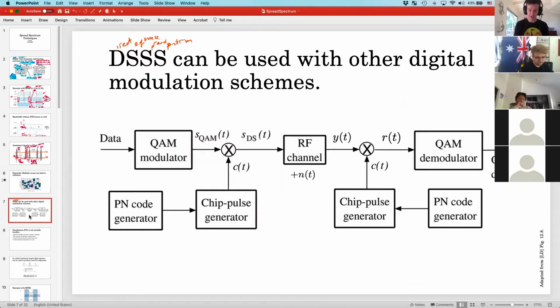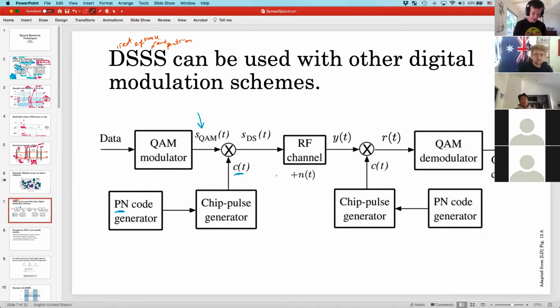We are doing a multiplication in the time domain between whatever baseband digital modulation signal you have and what's called the code or the chipping sequence C of T. But at its heart, C of T is a pseudo-random sequence. And so instead of mapping those pseudo-random numbers to discrete frequencies and then hopping to those frequencies, we just use the pseudo-random numbers to generate a chipping sequence, which is a sequence of negative ones and positive ones. And then we map that to this C of T, which we then multiply to our baseband signal. Okay, so PN is still pseudonoise. So it's a randomness introduced by a computer.